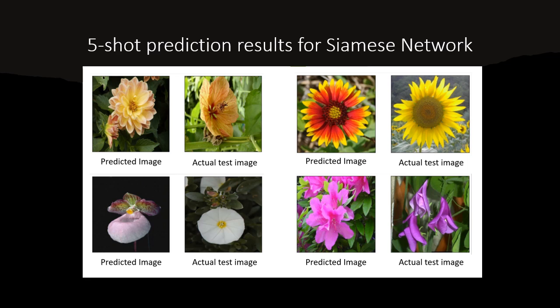We noticed that the accuracy that we achieved on the Siamese network is quite poor. It is only 30%. This is because there is high interclass similarity between flowers and low within class similarity. As we can see in these images, the predicted image is very similar looking to the actual image of another class.